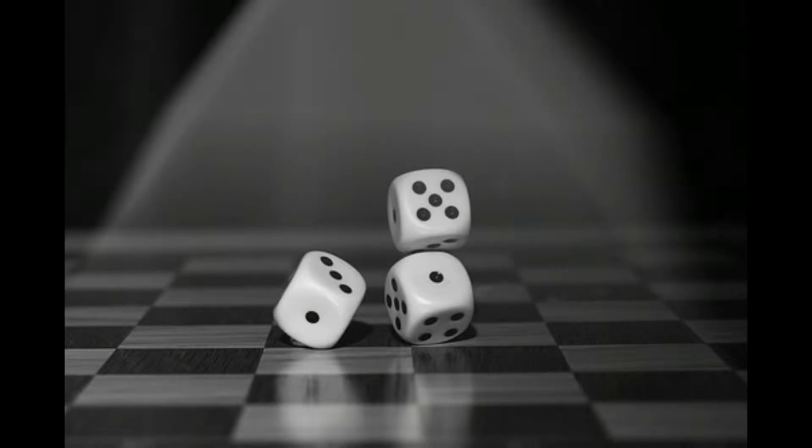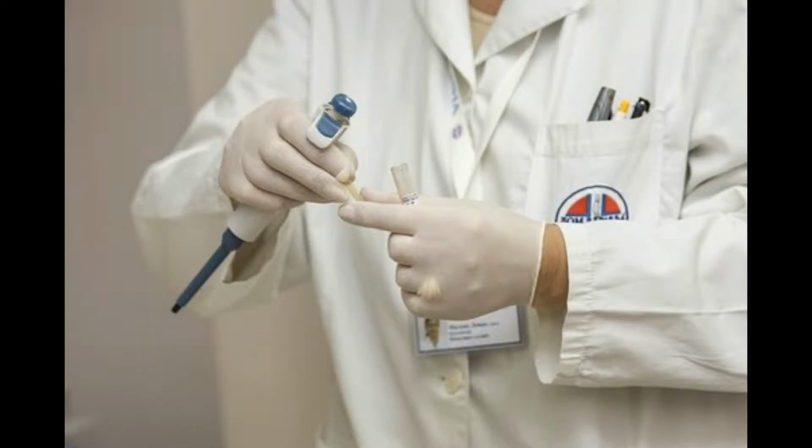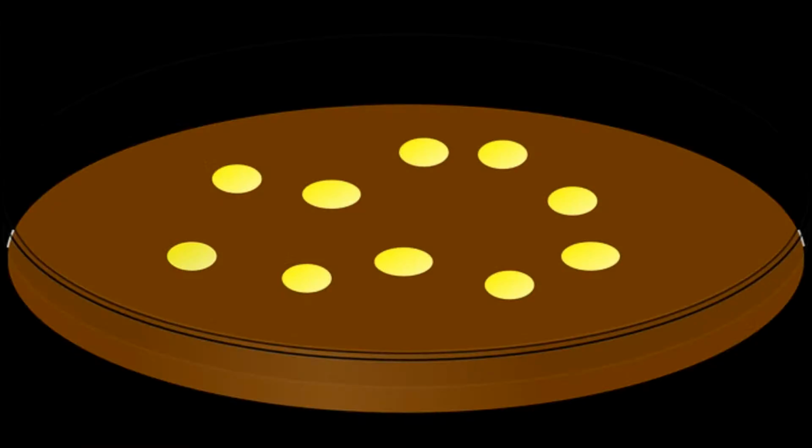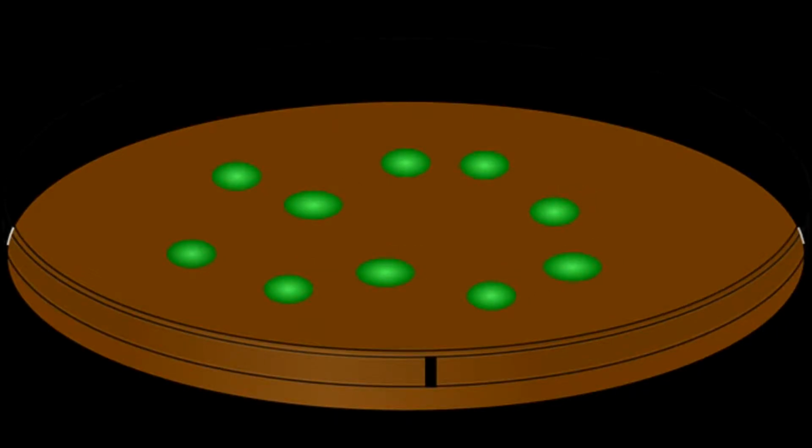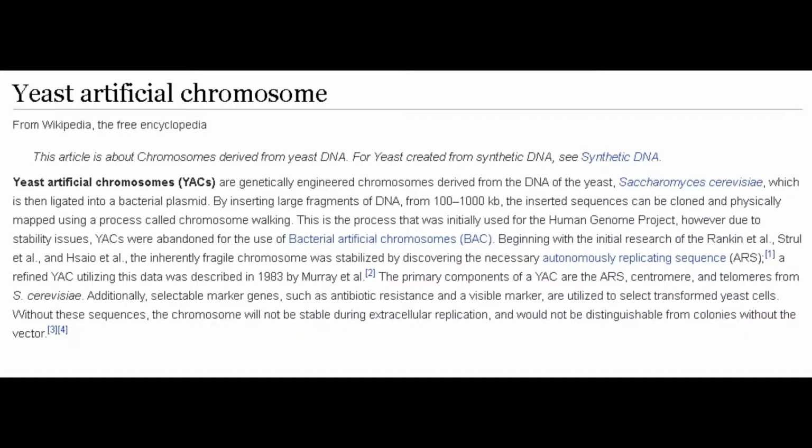Unfortunately, the process of cloning yeast artificial chromosomes is plagued by random mutations, lost base pairs in the form of deletions and rearrangements, and other negative effects. As a result, creating it is relatively simple. Maintaining it is relatively simple. Cloning it is not. And this means that it can only be used in a small population or transferred to a small population.